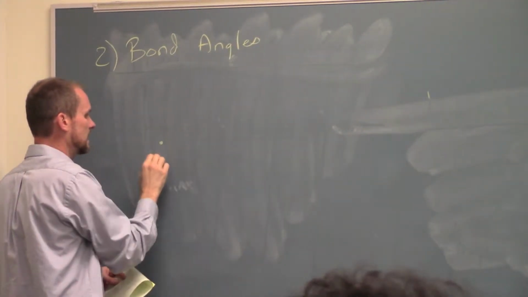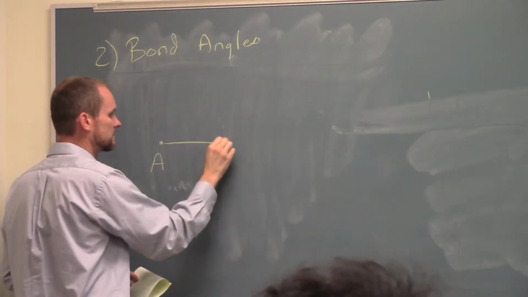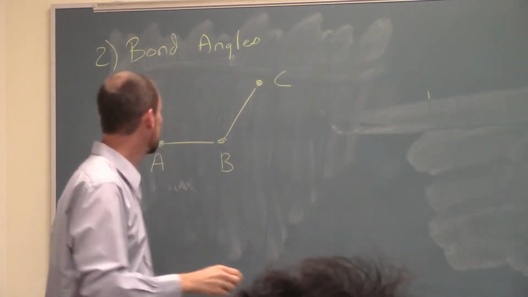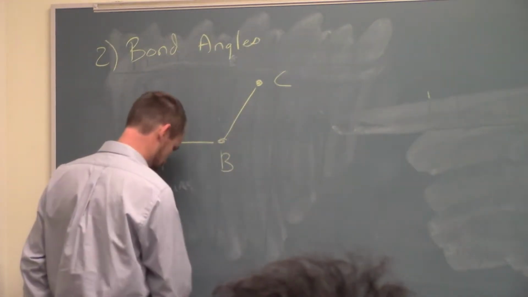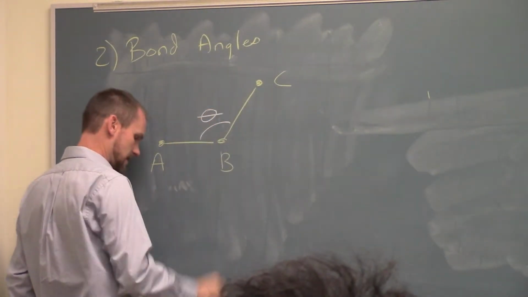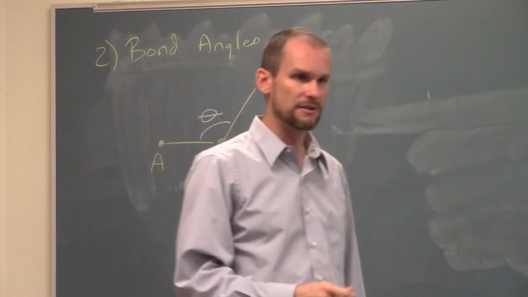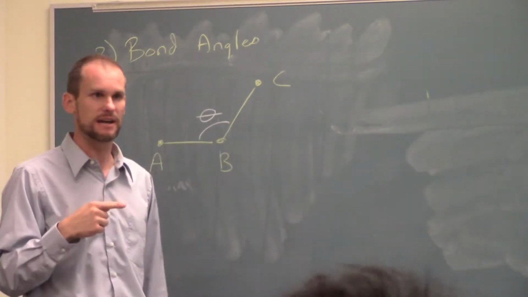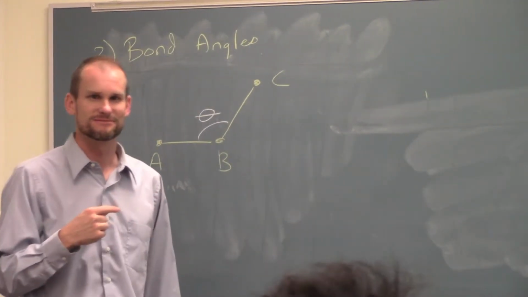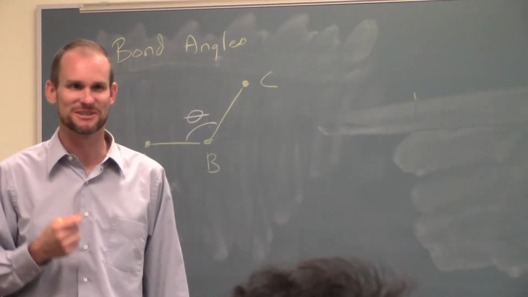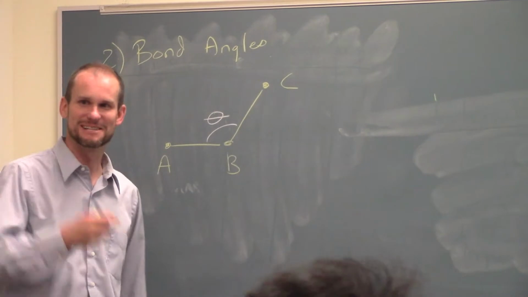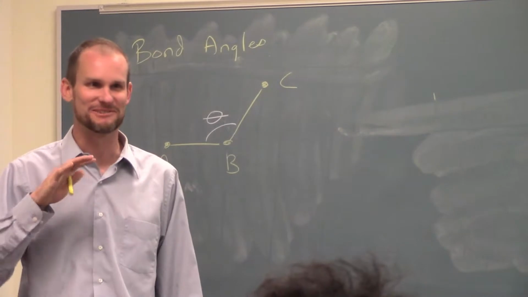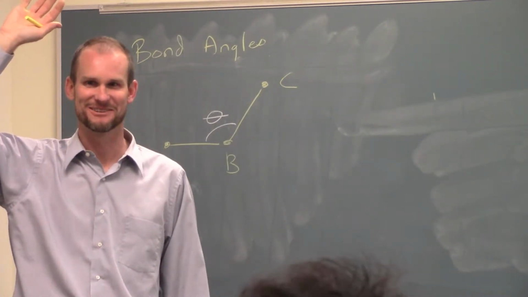At a bond angle, we would have three atoms, A bound to B, bound to C. What we want to know is the angle theta spanned by those three points. If I give you the three coordinates, how do we find theta? You remember the geometry relation that we can use for this? Anybody? They were quiet, camera shy, or we forgot. How many people remember? It was a long time.